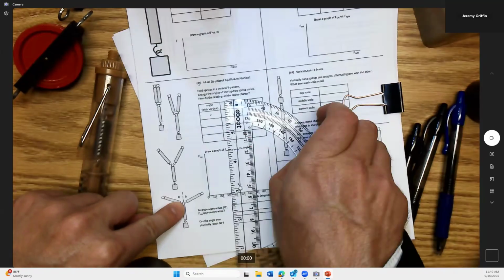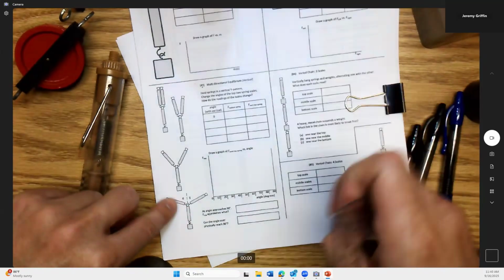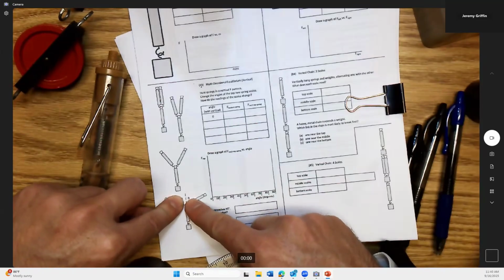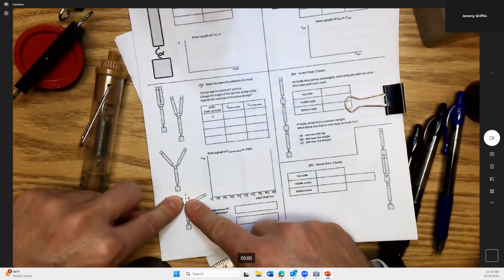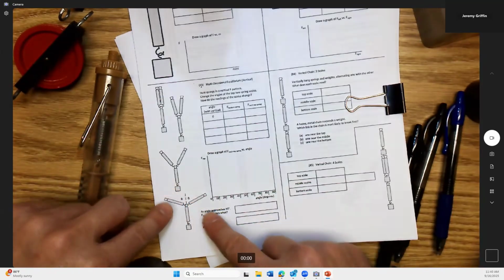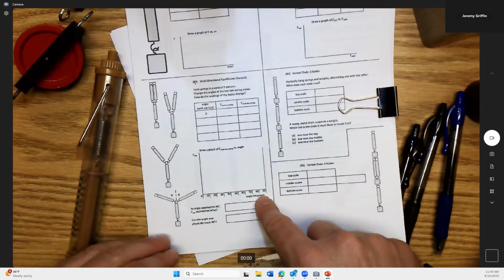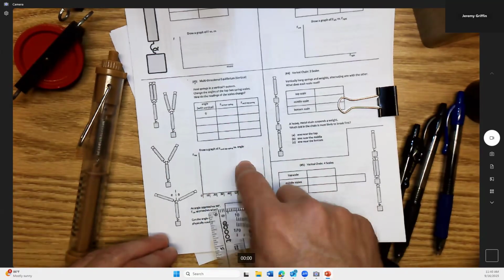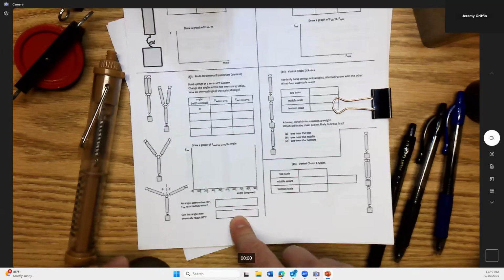You guys see that? If this was a perfect T, what would this angle theta be approaching? 90 degrees. With respect to the vertical, right? You guys down on paper? 90? Okay. That's why on this graph, it only goes up to 90 degrees. What do you think the force rating in each top spring scale is going to look like? And then a couple of follow-up questions.